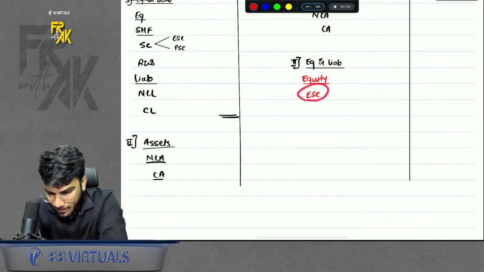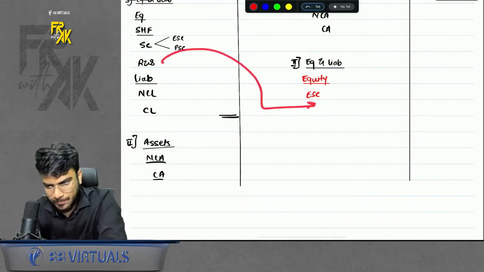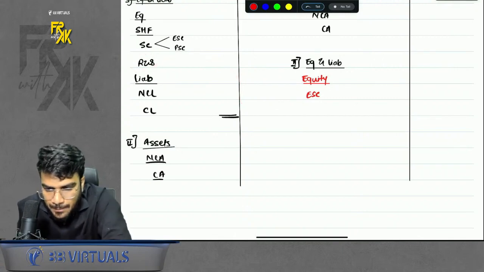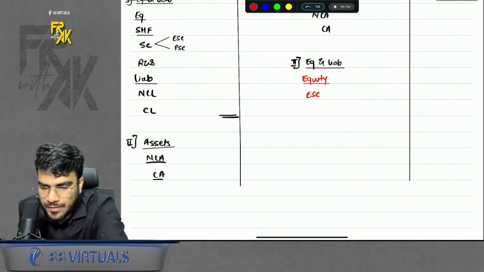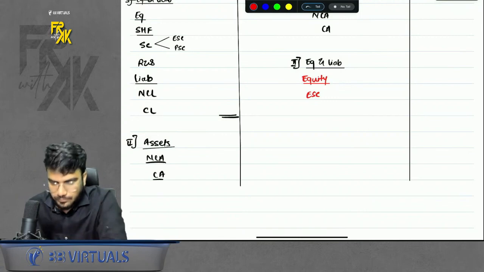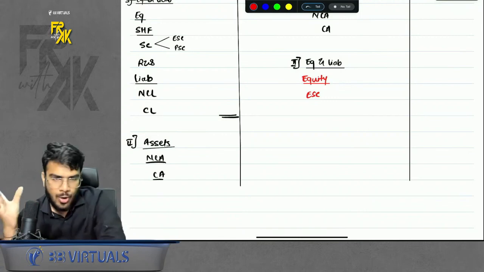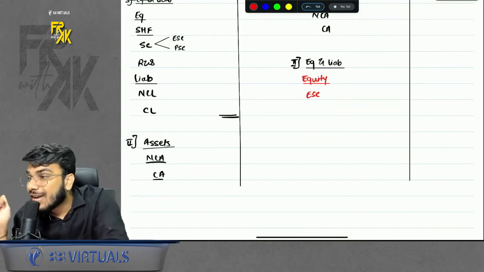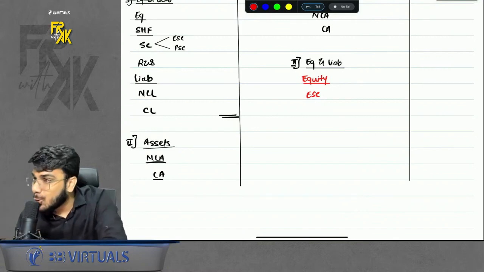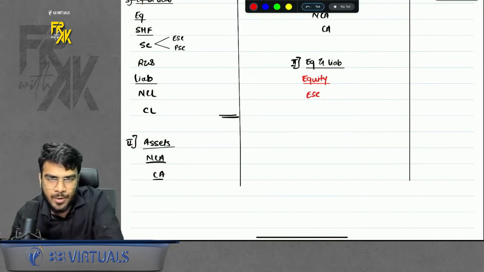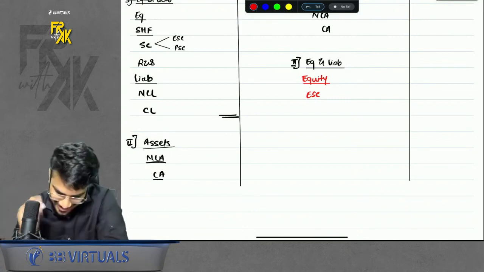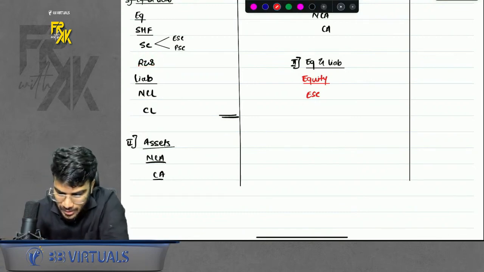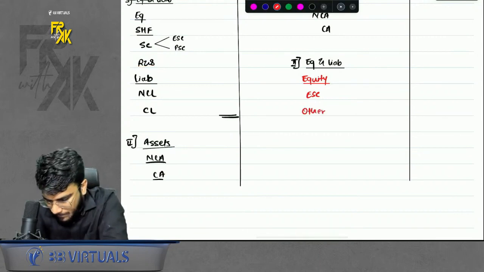Apart from equity share capital, do we have reserves and surplus? The answer is yes, but we will change the name of this. Let's say for example, we have Ajay. Normally people will call him Ajay, right? But Ajay's girlfriend will call him Baby Ajay, my Babu Ajay, my Shonu Ajay. That means you can change the name of any particular item, right? So here also the name of that item has been changed from reserves and surplus. Now we will call it other equity.